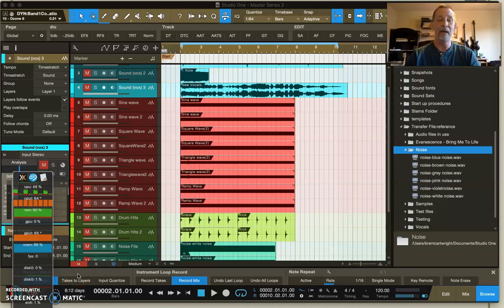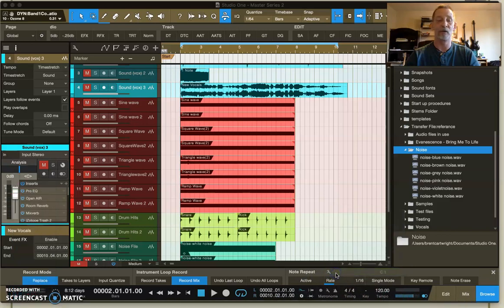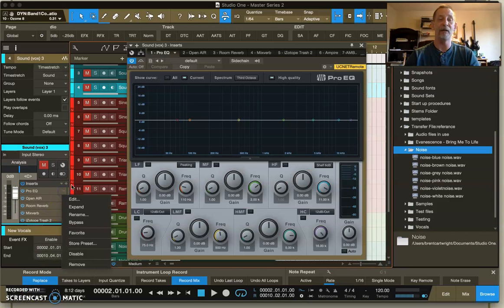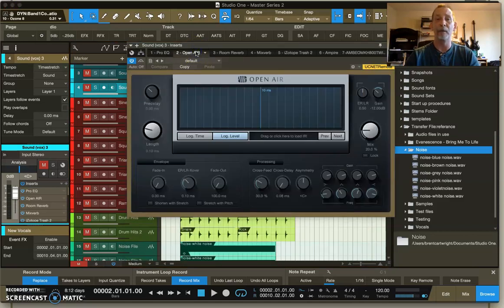Now, when we get into looking at what these processors are that are going to be the most important for us to keep open, let's take a look at this. Basically, for the most part, we're going to look at the equalizer first of all. This is one of the most fundamental tools that is going to have the biggest impact on your production, as well as reverberations.